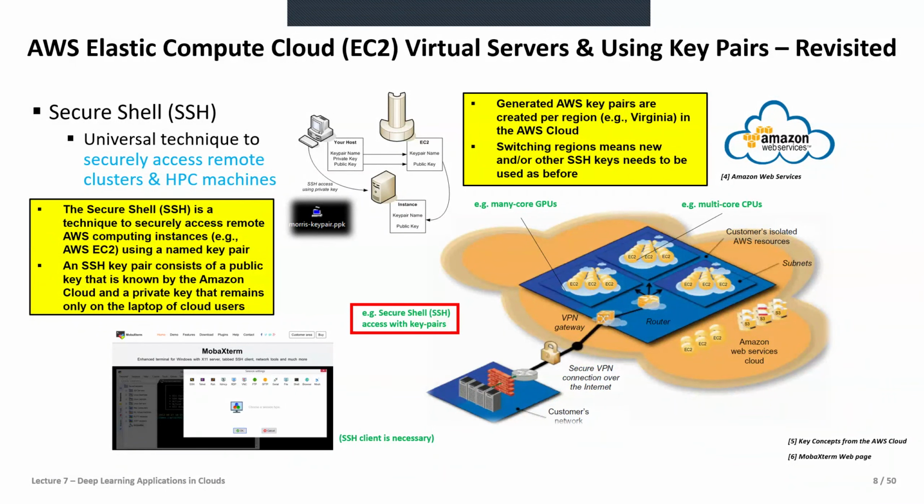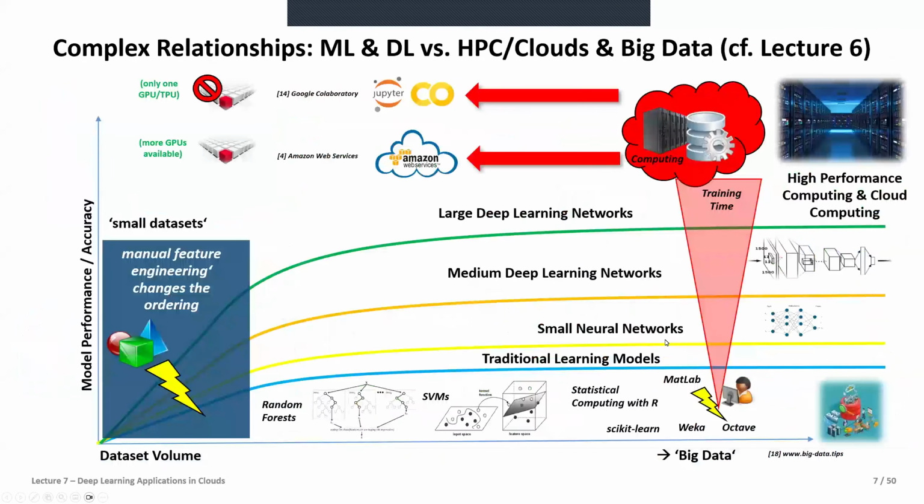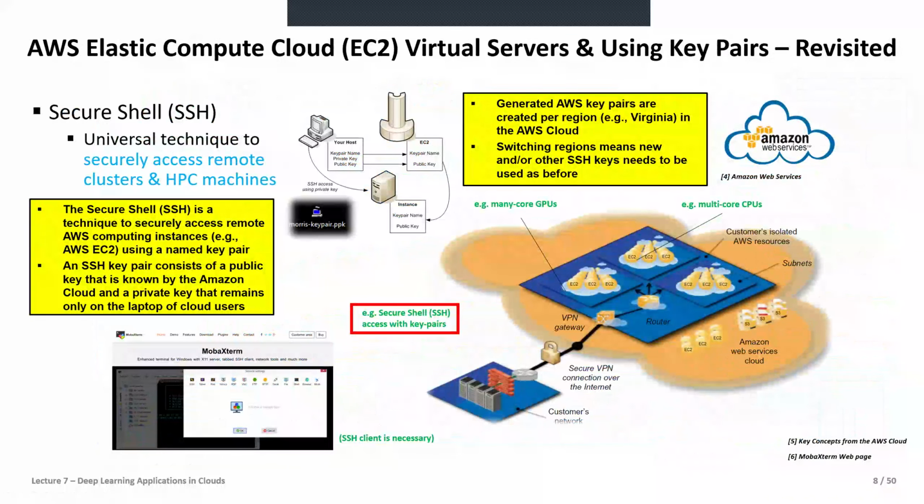Now let's see how that reflects when we want to use AWS for something like this, what changes we have to make. Also think about that the distributed nature of this means I maybe don't really need the Jupyter notebook in front of me, particularly in light of the fact that some of these trainings maybe take several hours. When I don't have maybe 96 GPUs, I'm still maybe in the regime of some hours to learn from this. Hence, I need something which is a bit more batch oriented.